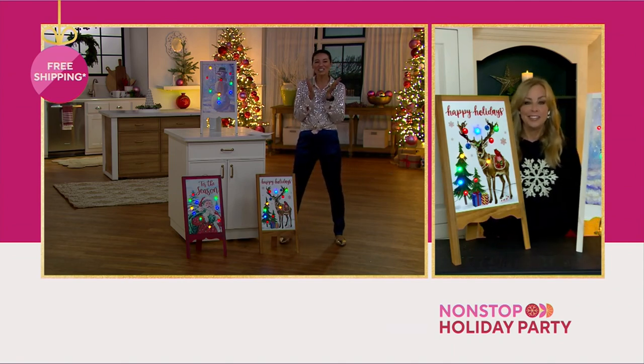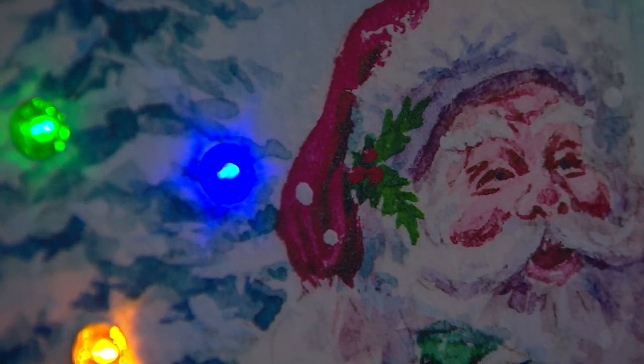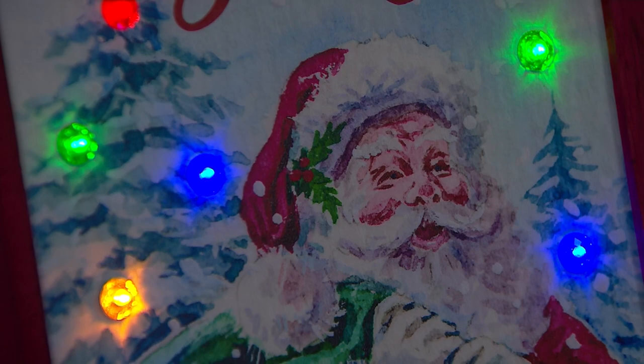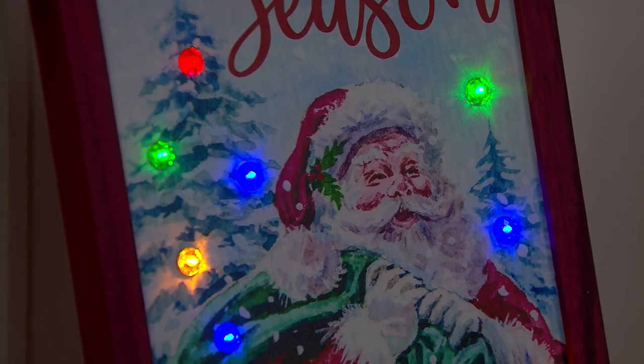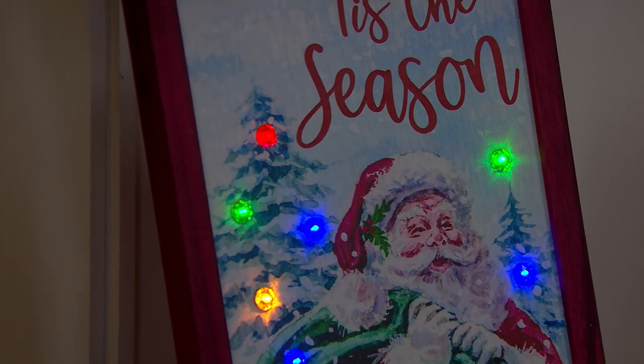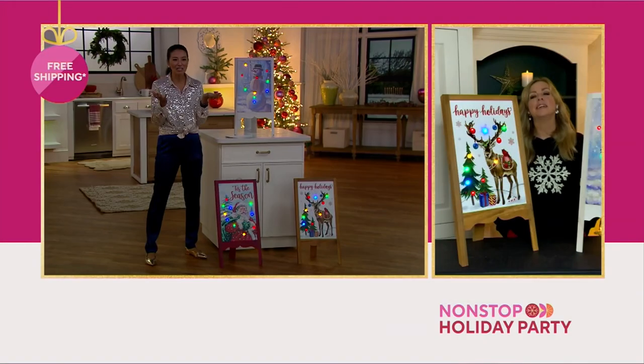Because that easel kind of looks like an easel you'd paint artwork on, and they really do look like a piece of art. During holidays you've got to have a little bit of Christmas and Santa. This one is White Santa — we also have Black Santa, but Black Santa is super limited. Only four remain in Black Santa, and people are getting more than one because it's on clearance at $24.99. Can you imagine going to somebody's house and gifting them this?